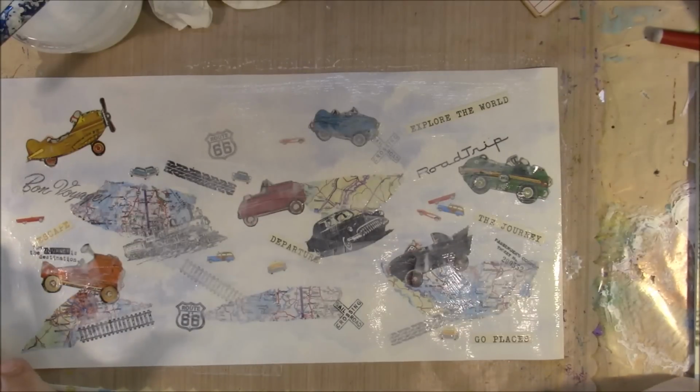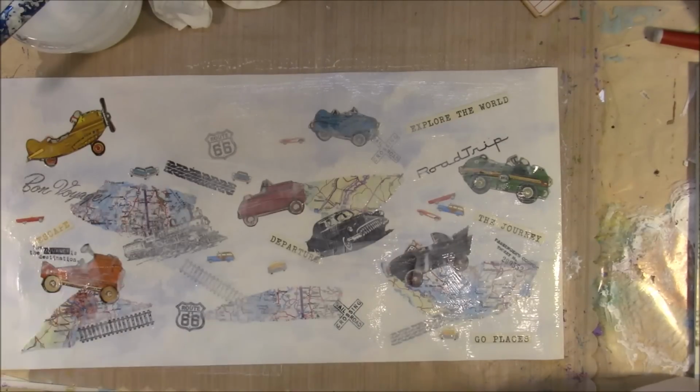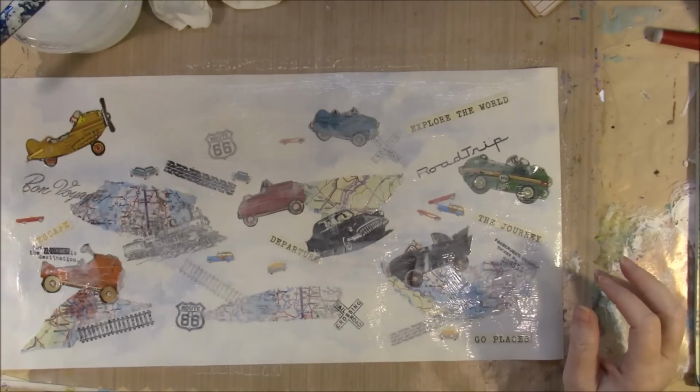And again, guys, I'm sorry for losing the middle. I apologize. And when this gets all dry, I'll be back to finish up our cover and all of that. So, just talk to you later.